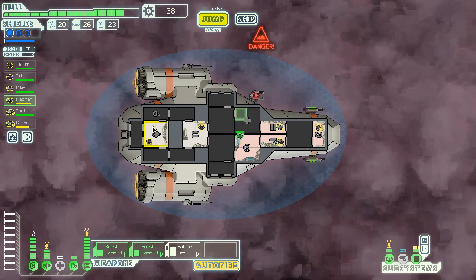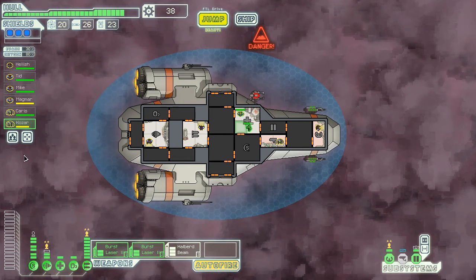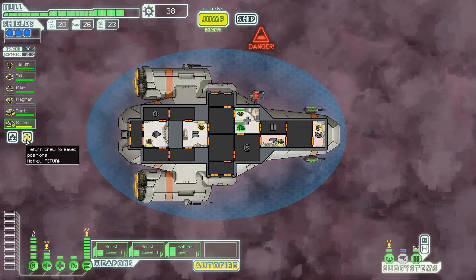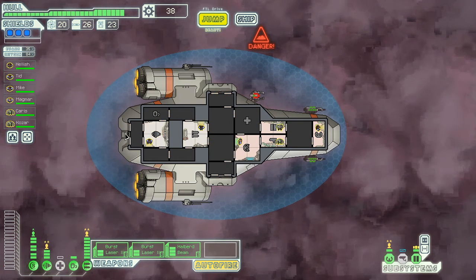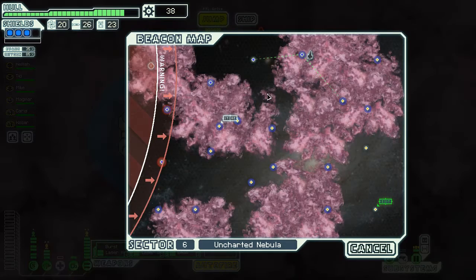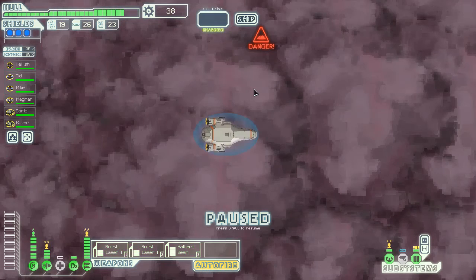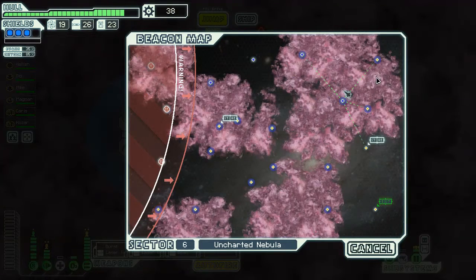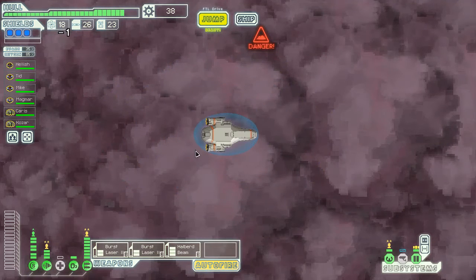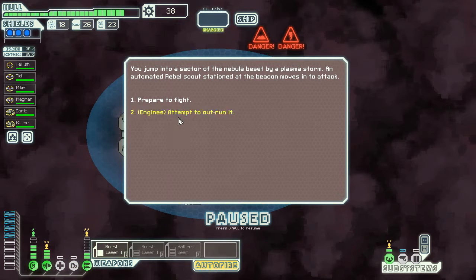Let's get everybody that needs healing to the med bay. There we go. Right, here, yeah. 38 scrap, almost worth going to a store now. There is a store, but we're going to take the long way round. I was just about to say, as long as we don't hit an ion storm, we'll be fine. Ooh.